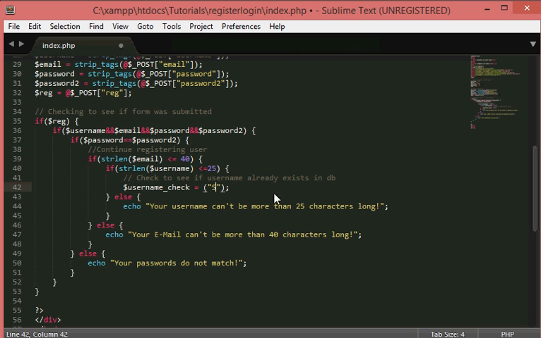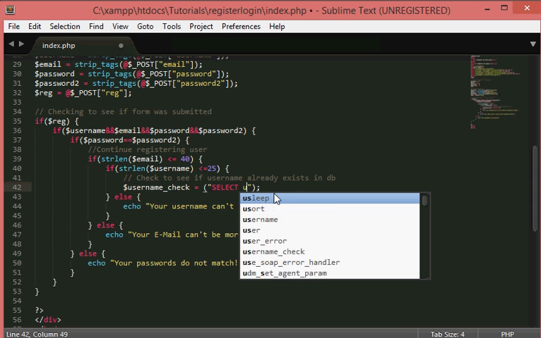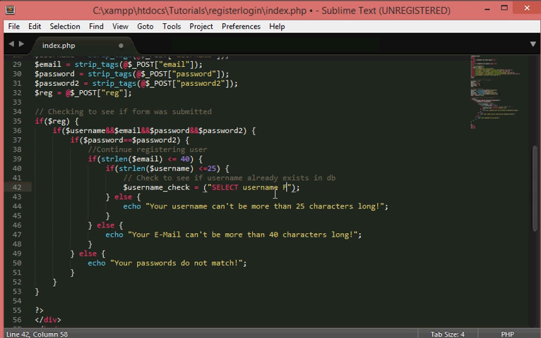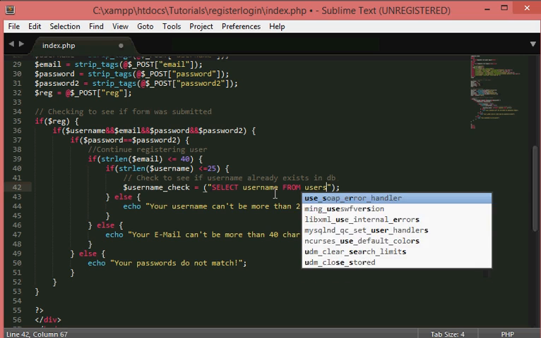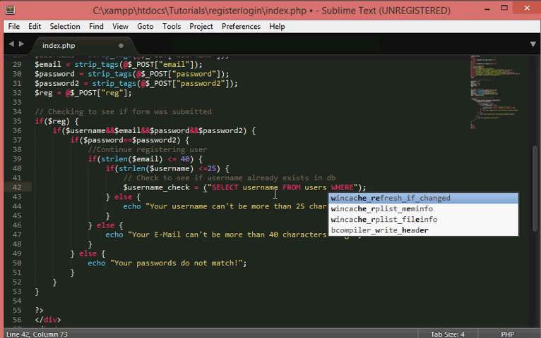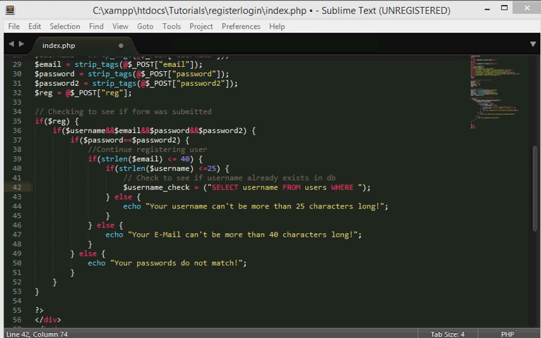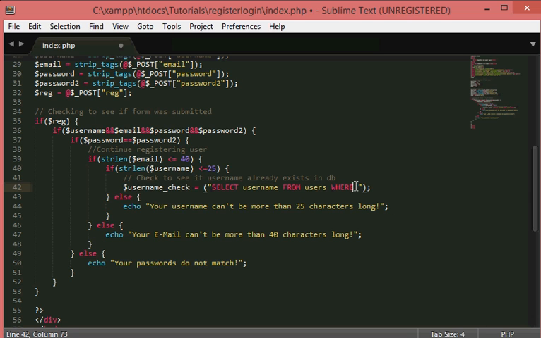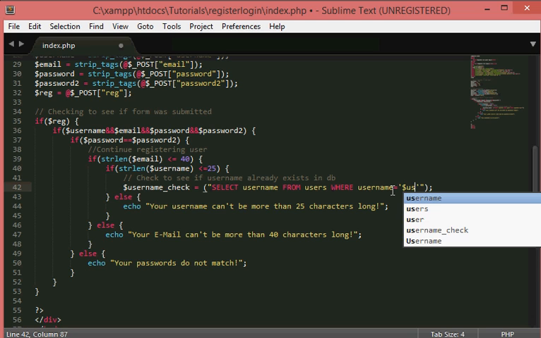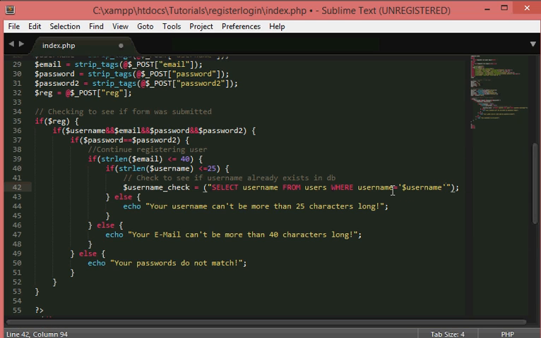And this will say select username from users where username is equal to username.